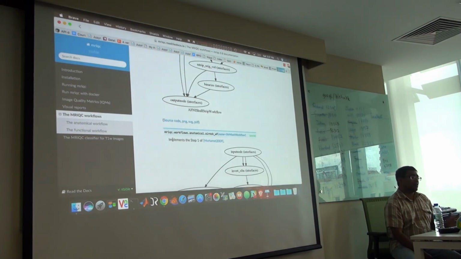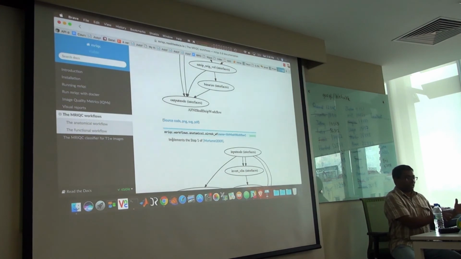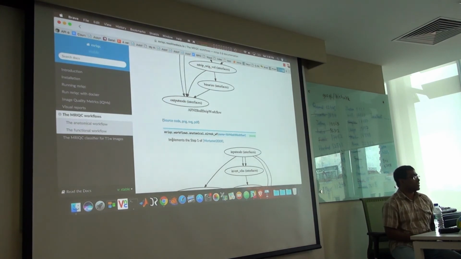And especially for MRIQC and fMRIPrep, if you have a BIDS data set, you just point to the data set and say, go run, and it'll extract the information for each one of them. So you can have the kind of chauffeur-driven cars out there, which will automatically run things for you, but you also have the full flexibility to go into it and make changes if you need to make changes.